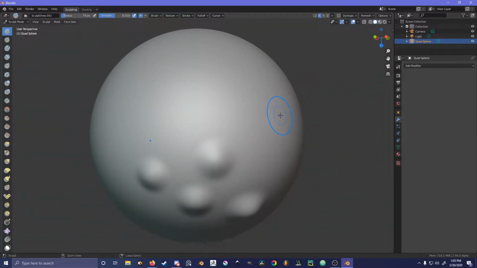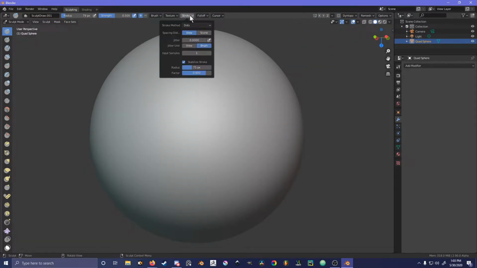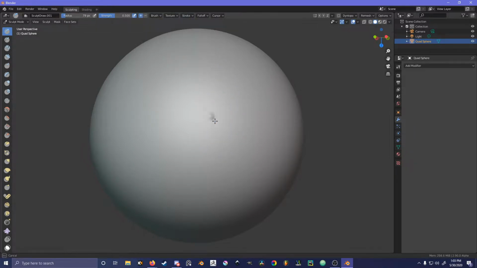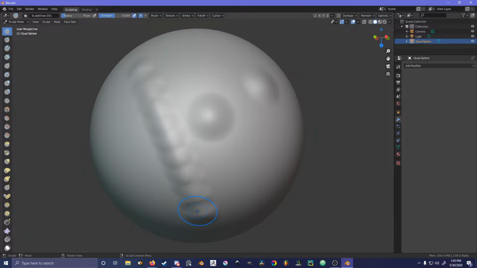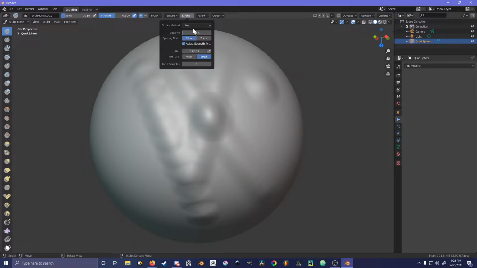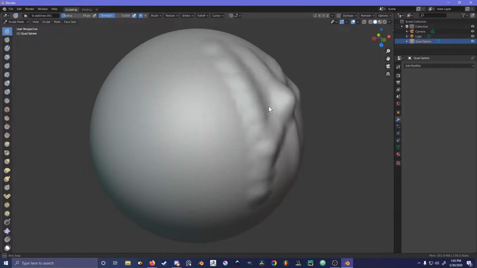I'm going to clear my sphere. I'm going to turn off symmetry so I have more workspace. Let's see, what else is there? There's anchored. So anchored is drag rectangle. Oh, nice. Line, you just draw a line. I'm going to apply it. I can bring the spacing down or push the spacing up to get a smoother or cleaner line. And then curve is really cool.